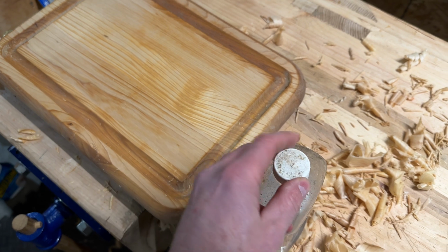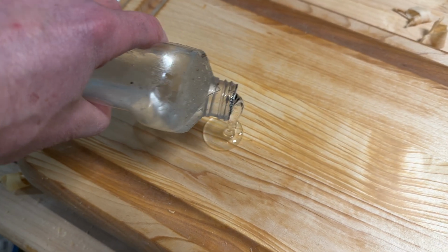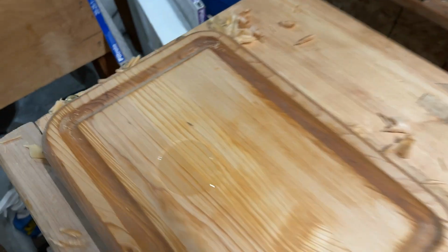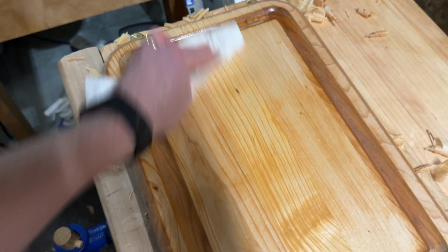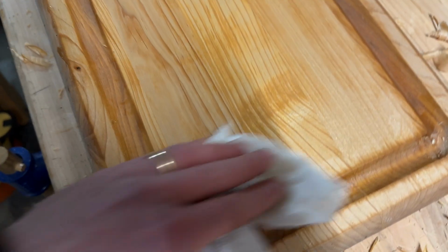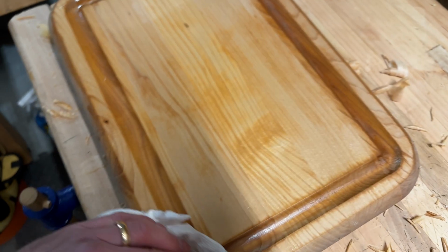All right, and so just to demonstrate how easy it is to reseason this, just put a little bit of mineral oil on the surface and just kind of slop it around. You don't even have to do this. I just do it because I want to make sure that the wood is nice and sealed and somewhat water resistant.